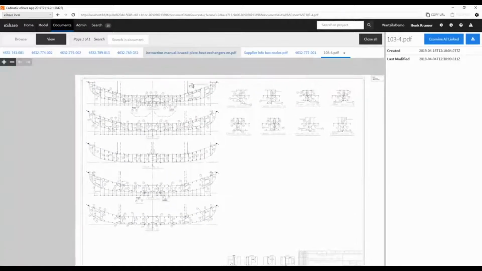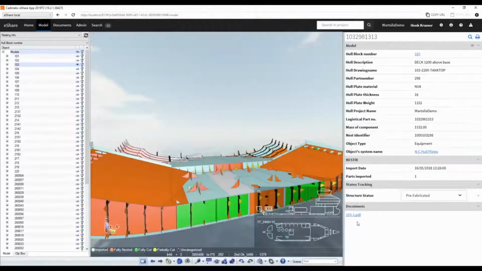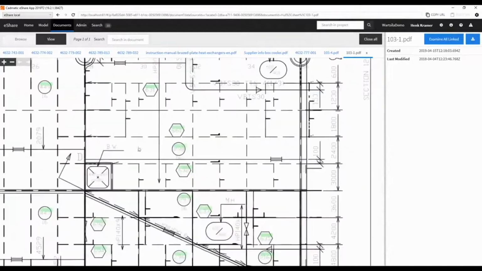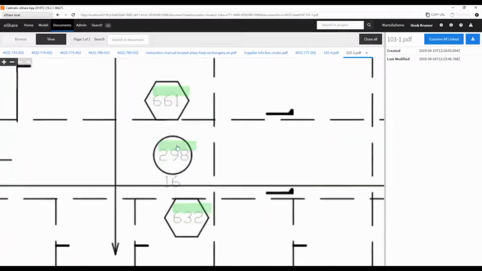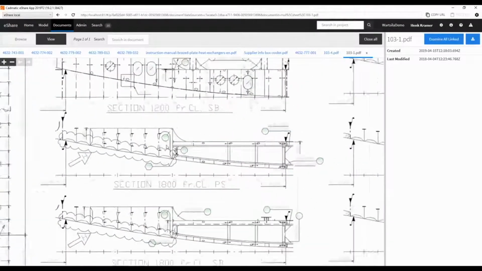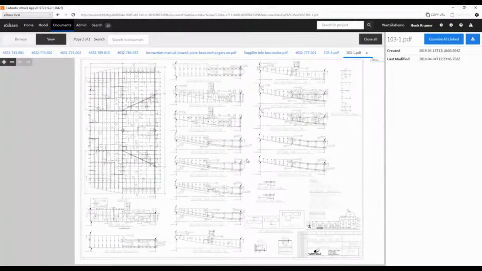I immediately see the drawing for the structure. Again, the hyperlinks are colored. The hyperlinks on the parts mean they exist in the model. So if a part changes and you have a drawing which is not updated for one reason or another, you immediately see a red box, and that means that something is a mismatch in the model and the drawing, so you immediately know that something needs to be updated.